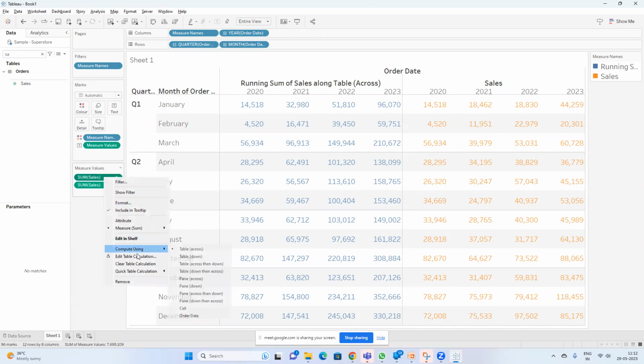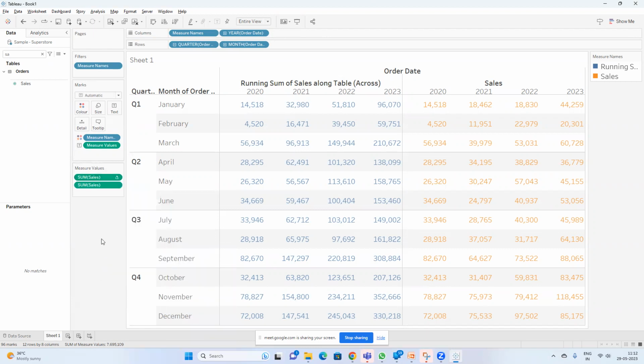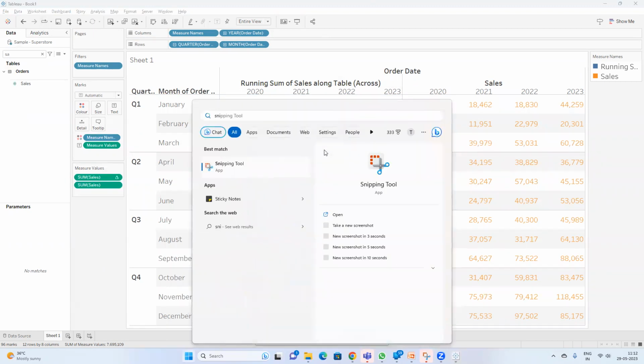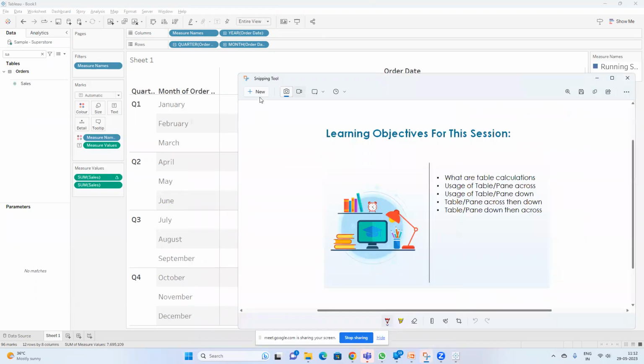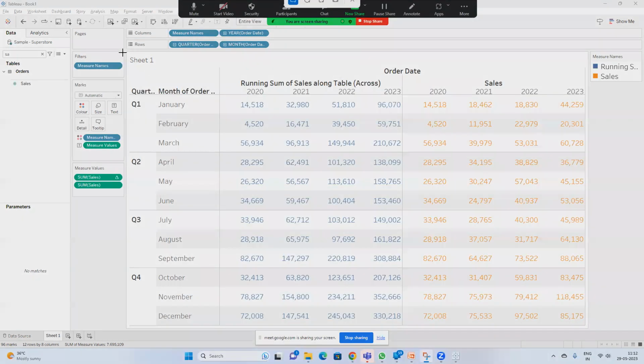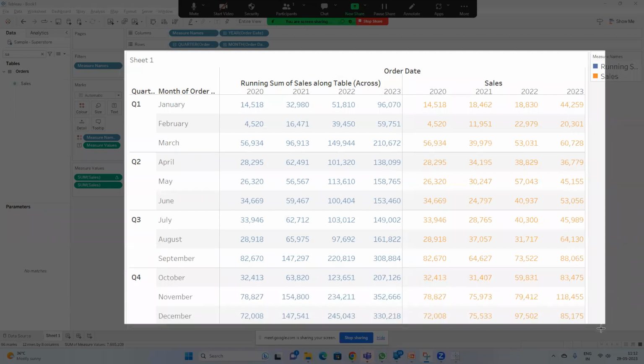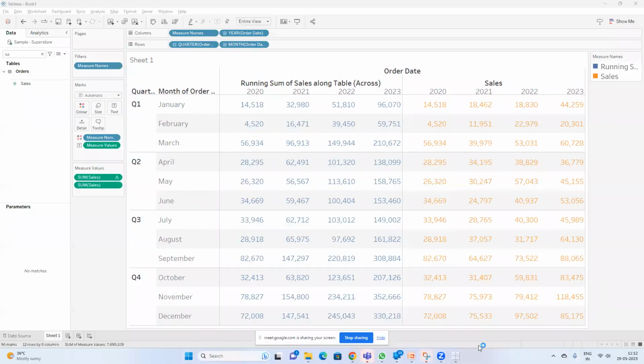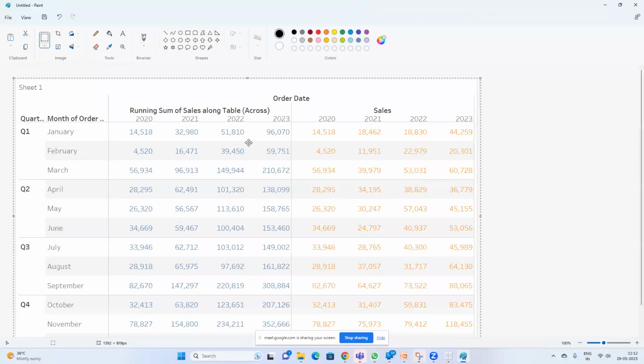So I'm just doing a running total and computing using table across. Table across is done in the horizontal direction.